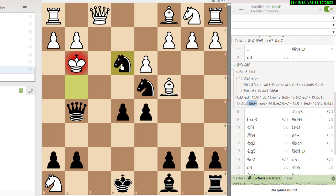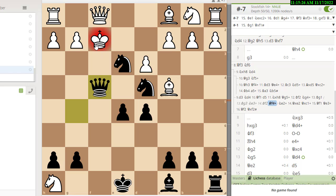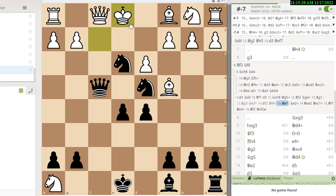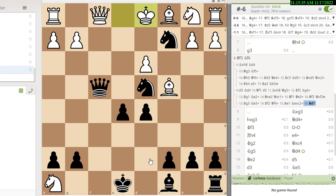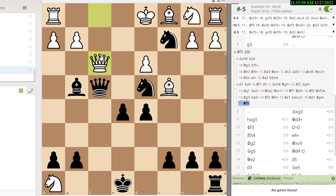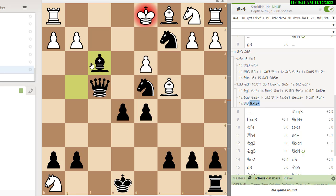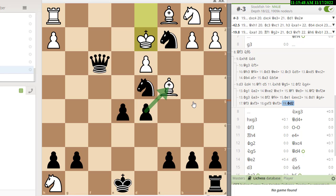Knight e3, discover check, winning the queen. That's all we really need to see. King f1. Black says, I don't need to take the queen. I can mate him. Check. King here, so the rook can guard the queen. Check here. Bishop checks. This is getting overwhelming. Queen f3. You get the idea. Bishop takes, pawn takes, queen checks. King here. And he says, take the bishop and mate in 3.